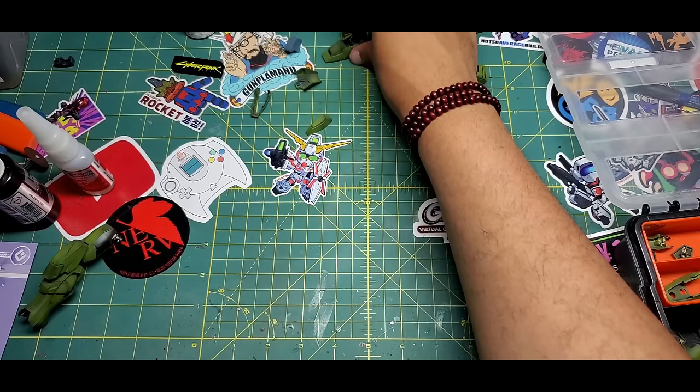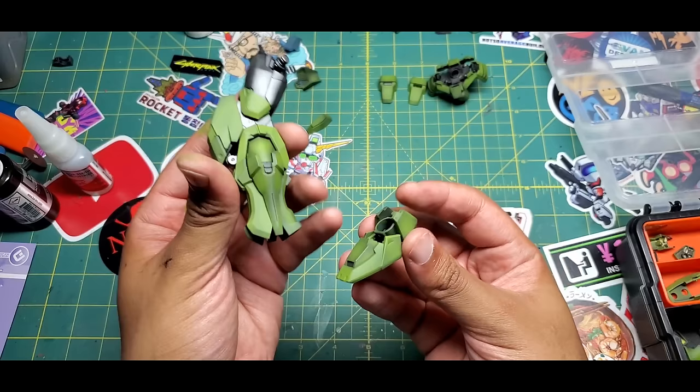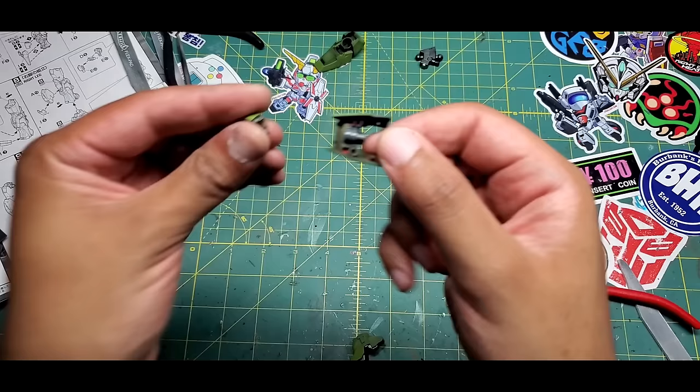So here's a good example of references for you guys. Here's the actual foot, fully painted, fully weathered. It looks just fine the way it is. And when you connect it, it looks just fine, but it just doesn't stay true to the form of the art direction I wanted to pull from Master Chief. So I'm gonna take that foot out and then construct the Exia foot to replace it. Not only is this gonna give an extra height, but at the same time, it's gonna give a little bit more range of flexibility when I put it in dynamic poses.